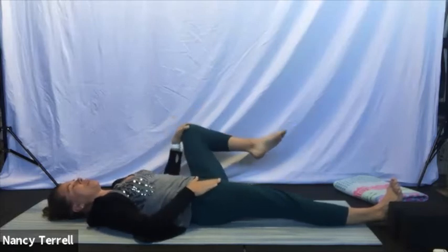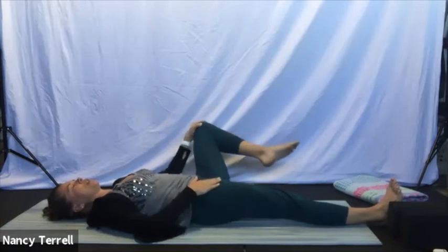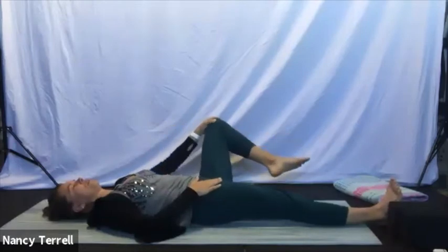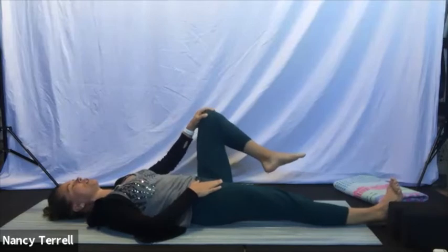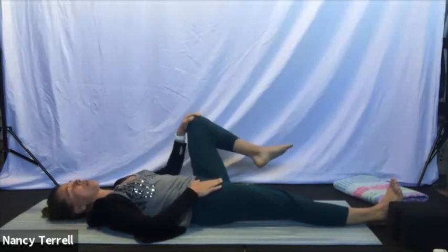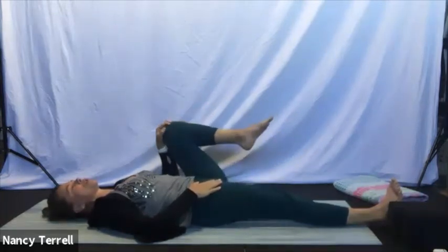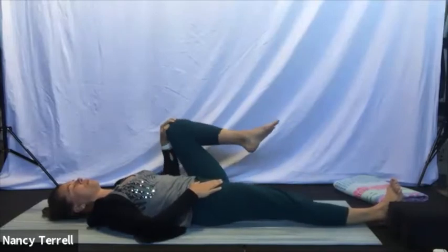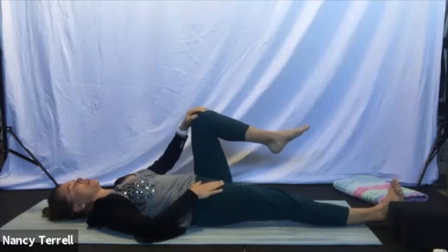Keeping that right hip anchored so the low belly has to be pulled in a bit. And just continuing those circles of the hip. And then pause, change directions, and remember, start small and then slowly work towards larger circles. And then pausing in the middle.